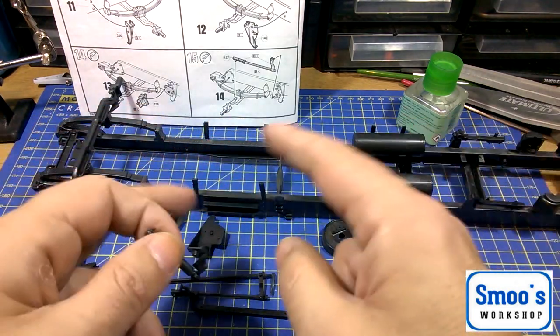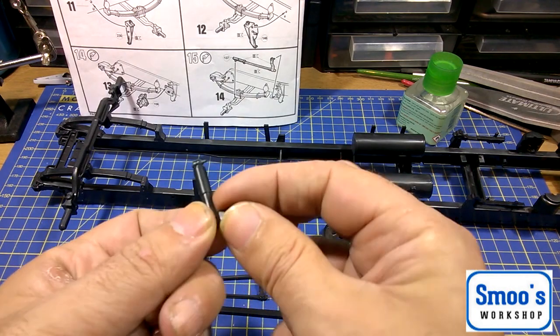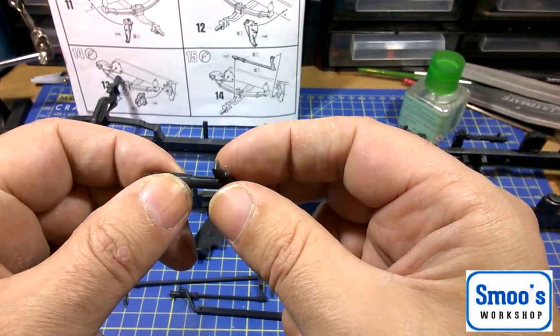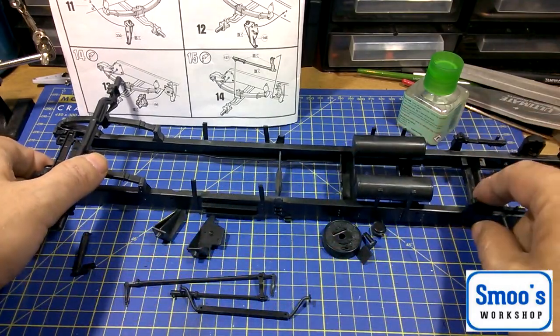Most of these parts are all black or semi-gloss black. They're saying to do the wee shoulder on here silver. I could paint it and then stick it on, but no, I'm going to stick it on, and if I need to brush paint it, I'll brush paint it. But yeah, a lot of cleanup again. So it tells me to take the shock absorber.